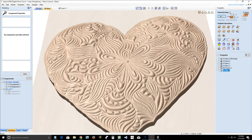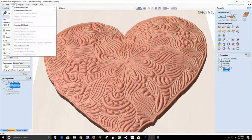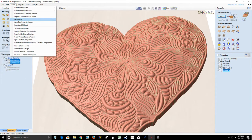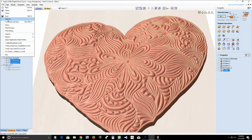But also this model in the Aspire software, we have the ability to take a model component, model, whatever you want to call it, and we can export it out of Aspire as an STL. Now, of course, in order for me to do that, I have to close my properties tool, and then I can export out as an STL file. And that's exactly what I've done. So I've created this as an STL file for you guys, as a model, and you will have it.